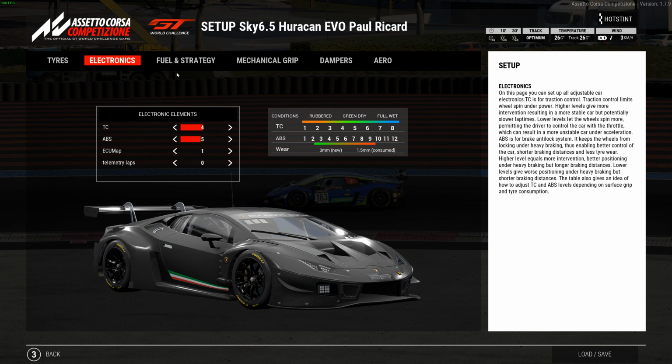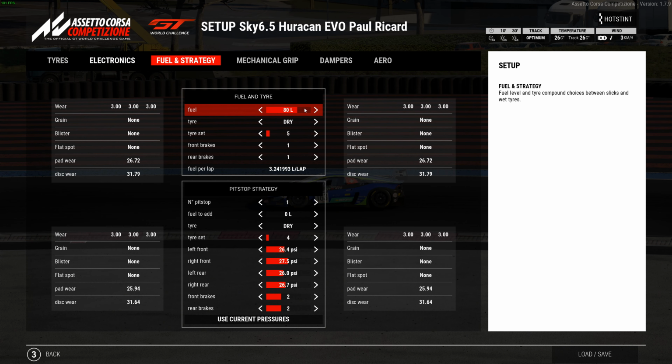Electronics are 4 and 5. Fuel, I have 80 liters. There's the brakes. The tires only had light graining on the right front. That's it. All of the others are clean. And that's probably that right front.